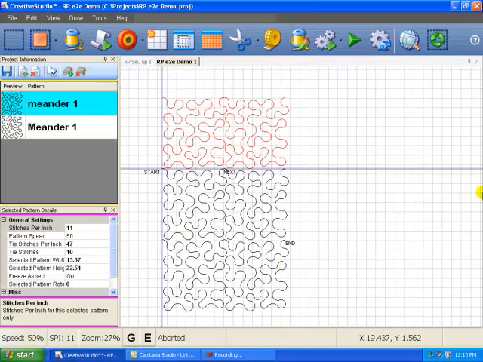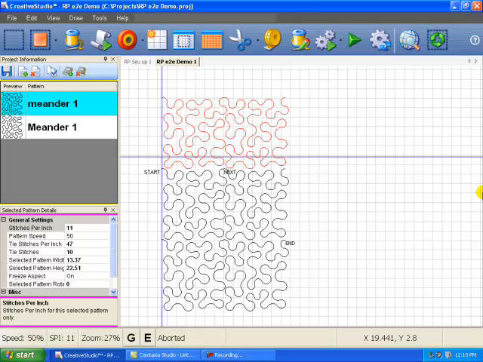I hit stop. I move the machine out of the way, and I'm going to mark that point where the machine took a stitch at the start point of the next row. Right there is where it took the stitch. You can see the crosshair shows it is at the start point of the next row. And I let it take the stitch. I hit stop. I moved the machine. Pulled up the bobbin thread. Now I'm going to reach underneath and I'm going to cut the bobbin thread.